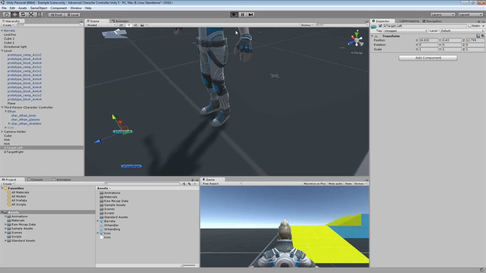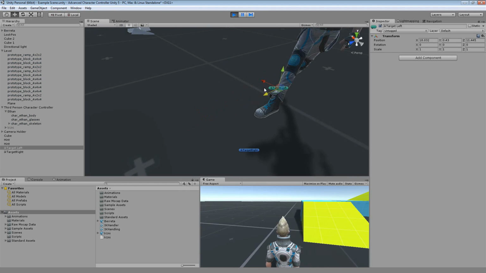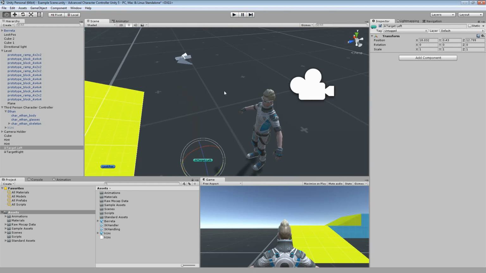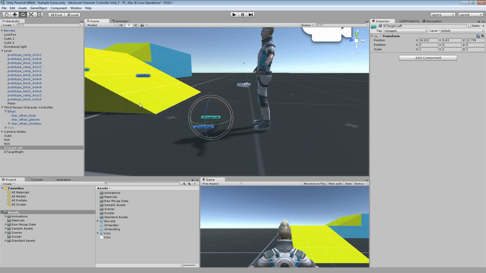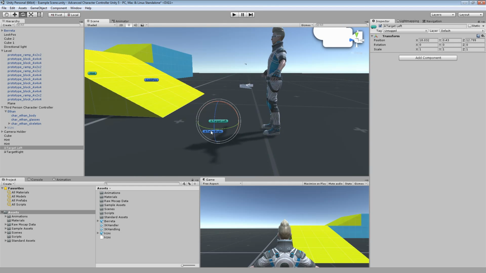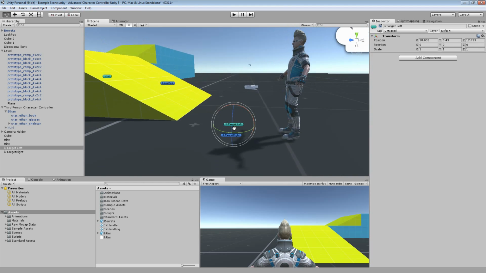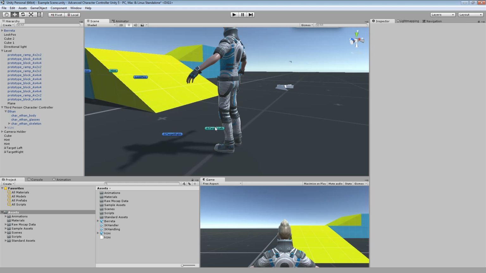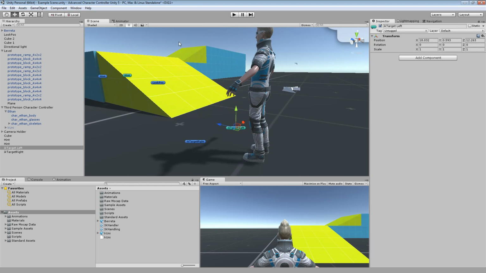Let's go back over here, and now you will see that our IK target will always have the rotation of the left foot. Now, of course, we'll have to automate all this stuff, and we want to automate it so that when we walk, we don't have to manually move this around. So let's see how we can do that.